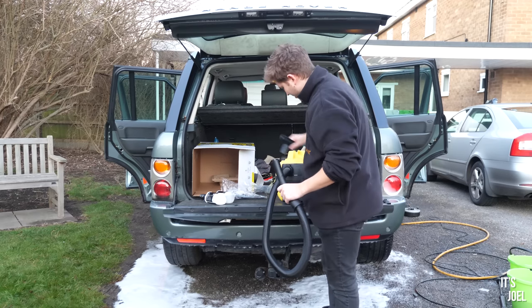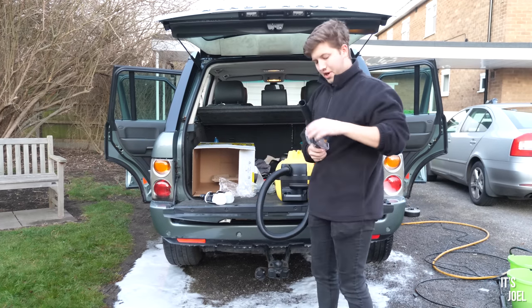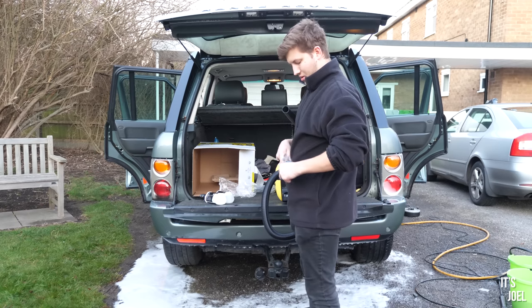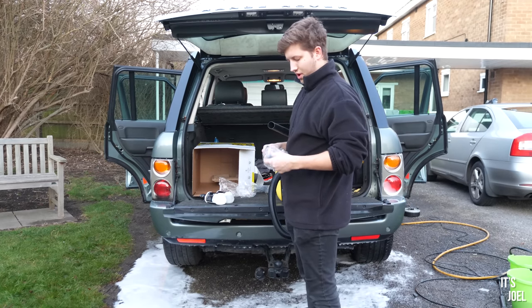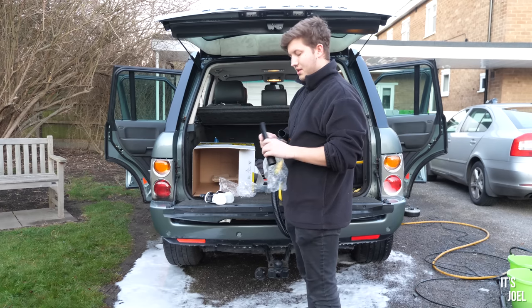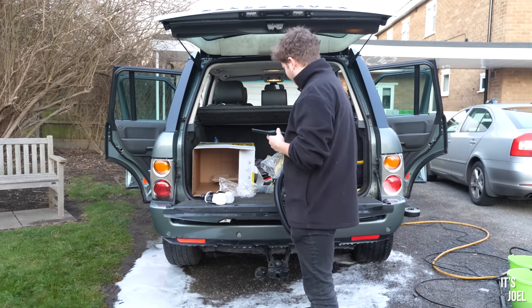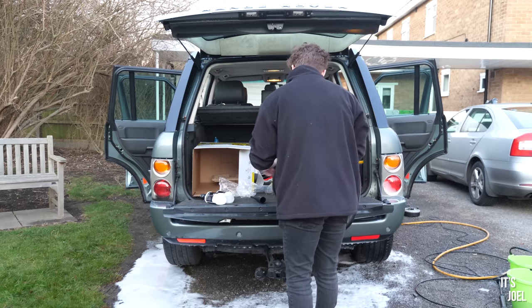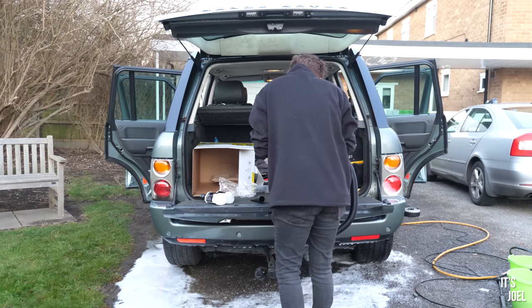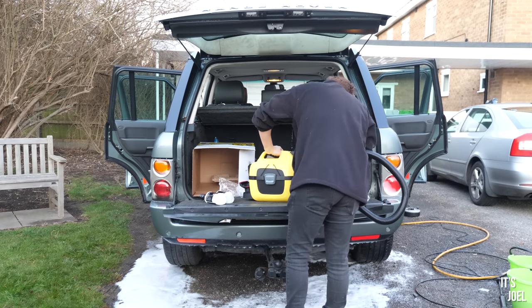I think I can chuck the attachments in here. Yes, I can. Okay, so we're going to have that one, and we're going to have this one, which will be good for getting into those nooks and crannies. Like I say, potentially this thin one with the blowing function will be really handy. We'll find out anyway. So let's chuck that in there. Let's pull this out like that. Put this back in because we'll start with hoovering.